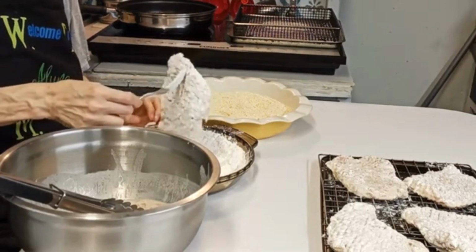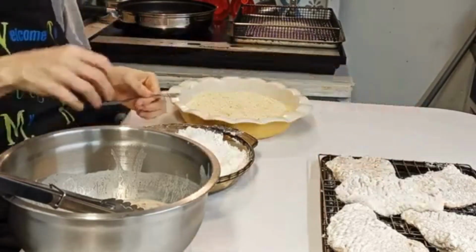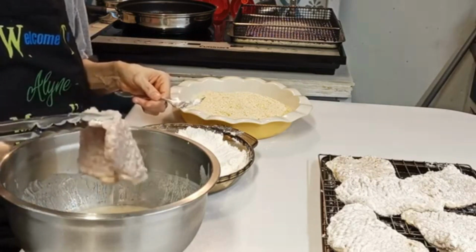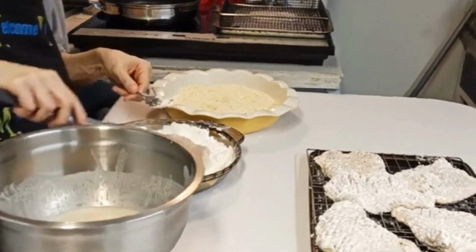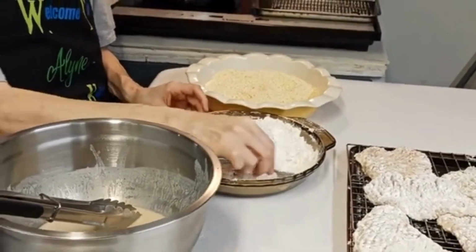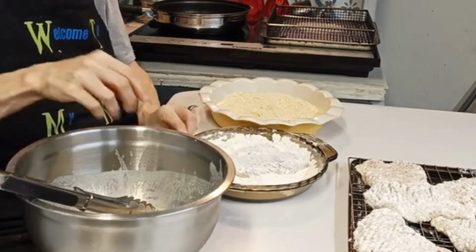Them some of the best cooks out there. I'll follow a recipe, but I'll make it my own by doing what I want with it most of the time. And when you do that, you have a guideline with the recipe on how to go. Doesn't mean you have to follow the recipe exactly. If there's something in that recipe you don't like, you can always, and I do mean always, swap it around for something else that you do like. If there's a seasoning you don't like, swap it for a seasoning you do like. So maybe it calls for garlic powder. You don't like garlic. Use onion if you like onion. If you don't like onion, use something else. If you don't like the usual onions, try some of them shallots.